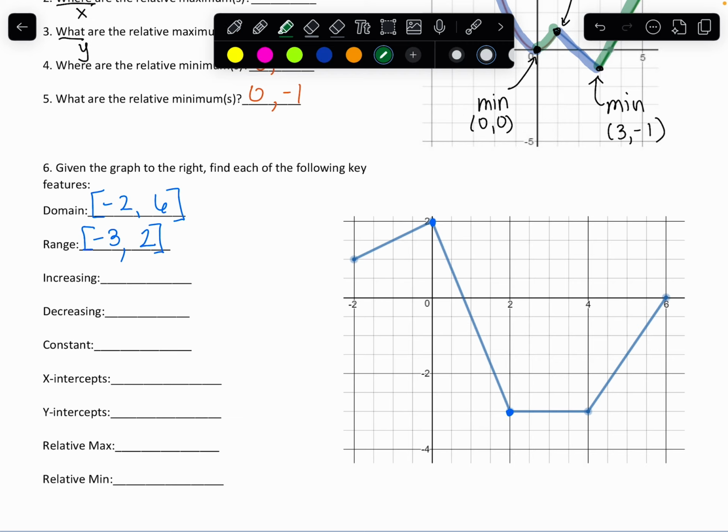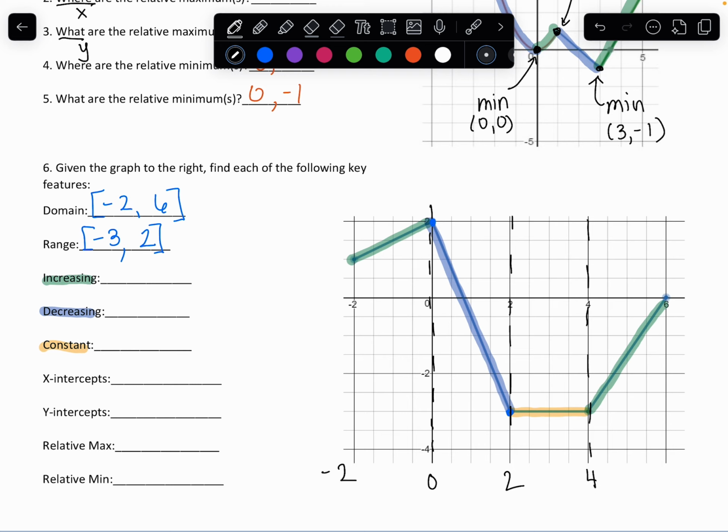We're going to be increasing, so I'm going to color code. Again, this is going to be nice for later when we find our minimums and maximums. So increasing is green, decreasing is blue, so that's where our graph goes down, and I'm going to make orange constant. In this case, we do. And so this is another way that you could also draw in those lines. So we change colors at 0, we change colors at 2, we change colors at 4, we start at -2, and we end at +6.